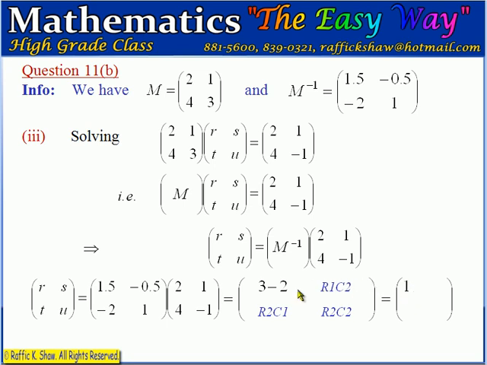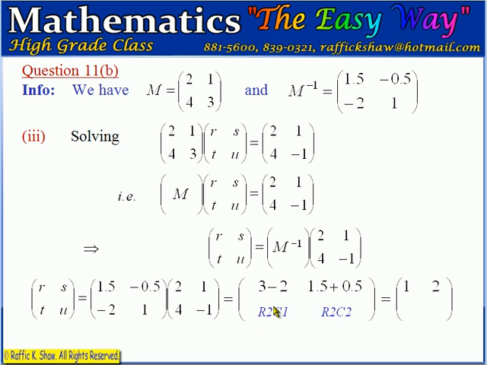And then this second element here is in the first row and the second column, hence it is called R1C2, meaning row 1 column 2. So we have to multiply this row 1 here by this column 2 here, and when we do that calculation, this is the result. 1.5 multiplied by 1 is 1.5, and then negative 0.5 multiplied by negative 1 is positive 0.5. And when we do this calculation, 1.5 plus 0.5, the result is 2, and therefore this element here is 2.